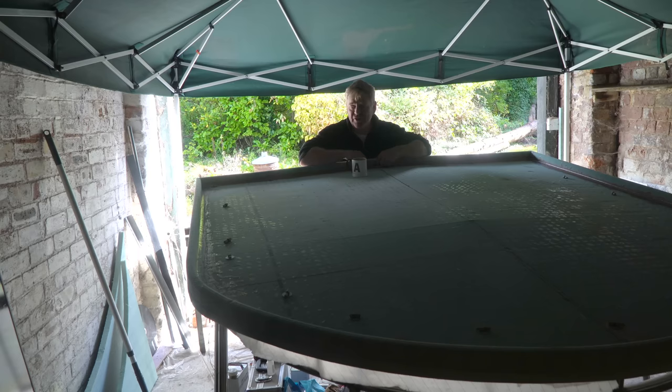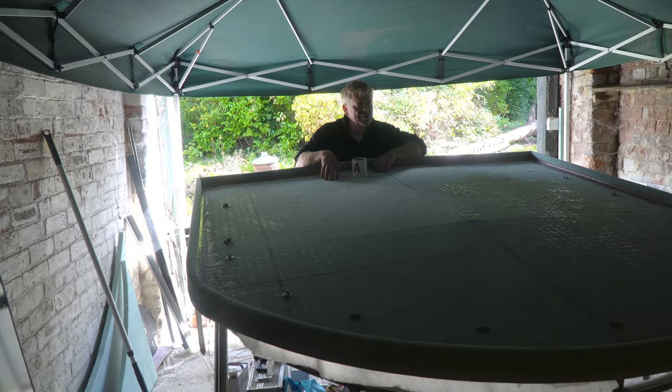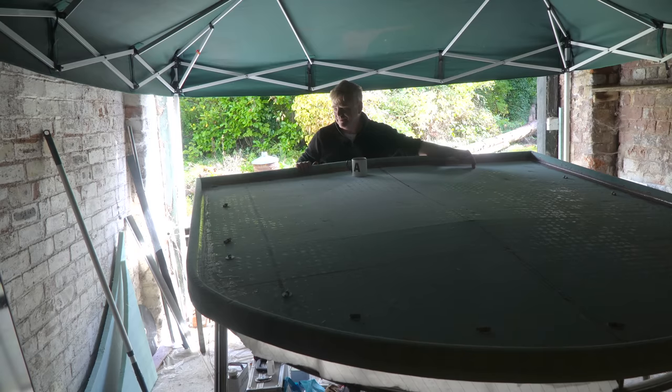The fillet around the edge is dry and I'm completely happy with it. There's a couple of areas that I might just sand off very slightly, but it's rock hard and it's a nice radius so that the cloth doesn't have to fit into that 90 degree. I've got two choices today. I can either glass cloth the centerpiece, or I can glass cloth the grab rail.